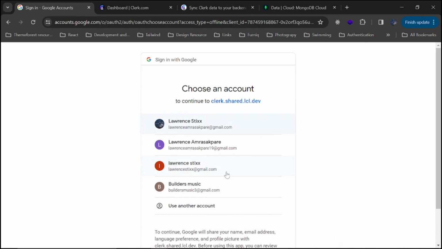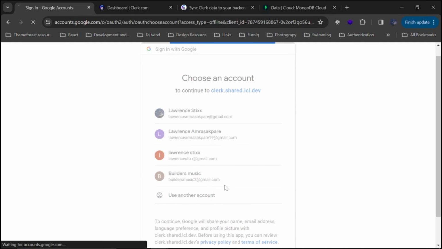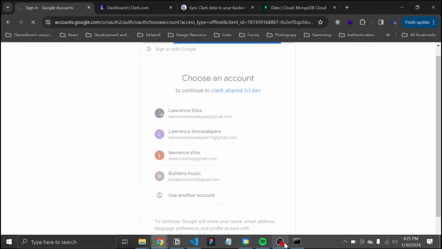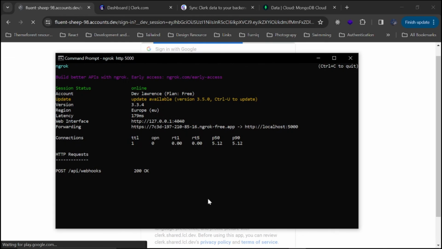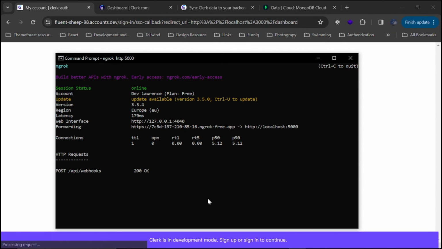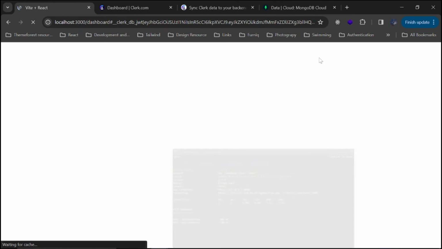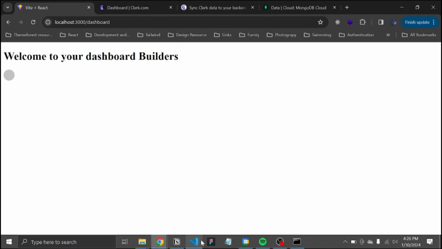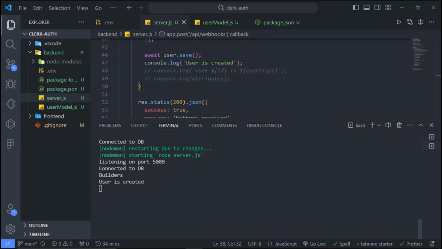Have I selected an account? Okay, no. So use this one and just open this back. Fingers crossed here. Oh okay, that worked. So let's go back to our code and see the name is Builders and user is created.